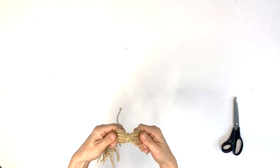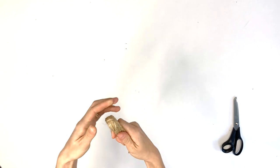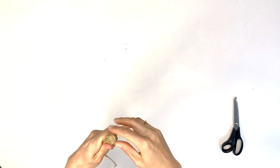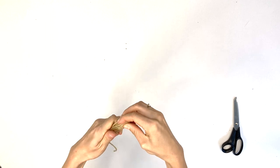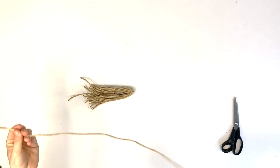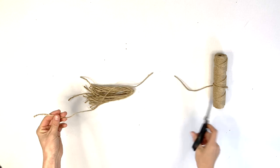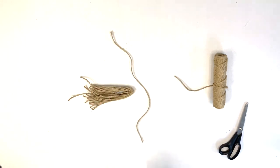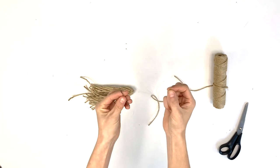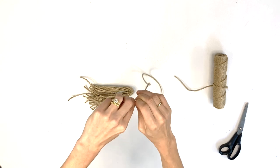Fold it out on itself, making sure that the knot that we just tied is hidden and in the center of the tassel. That's long enough to start wrapping the head of your tassel. Grab your wool needle and thread the twine through the needle.